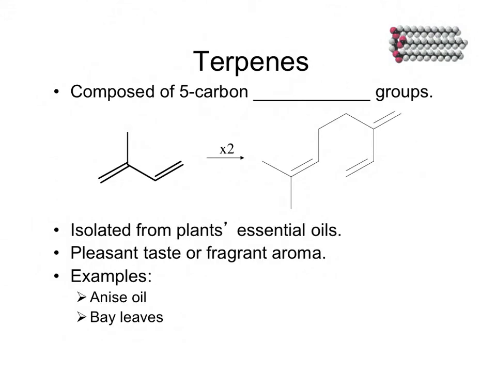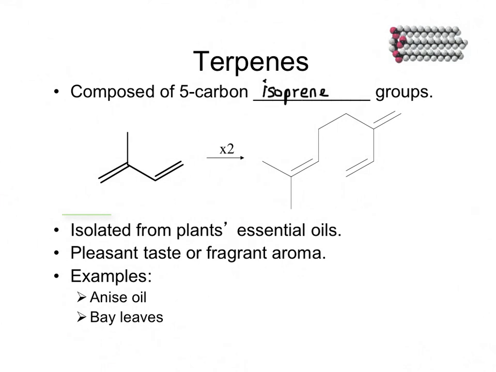Terpenes commonly occur in the oils that give plants their fragrances. Some examples of terpenes are limonene, which is found in the skin of citrus fruits, menthol, which is in peppermint, camphor, which you guys have some experience with, vitamin A, which is actually a terpene, lemongrass, all sorts of good-smelling plant-like materials. In a terpene, you will find an isoprene unit. So it's composed of 5 carbon isoprene units.